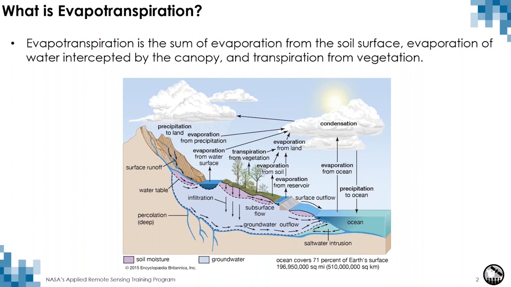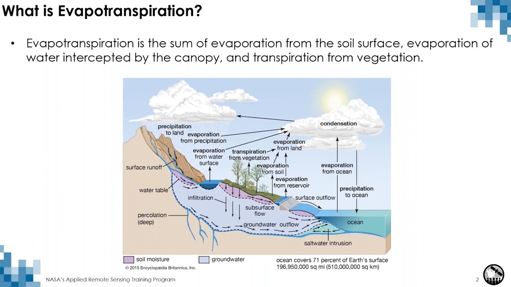The other main one, and probably the most important when we talk about agricultural applications, is transpiration from vegetation. This is the process of plants taking in carbon dioxide and releasing water back into the atmosphere. Transpiration occurs because plants have large rooting structures. They have a lot of availability of water within both the surface layer and in their root zone. And transpiration really does make up a dominant part of the exchange of water from the land surface back to the atmosphere.